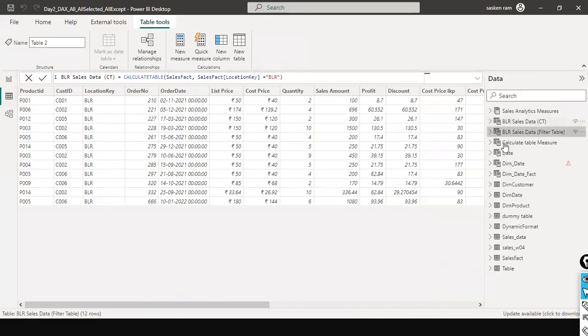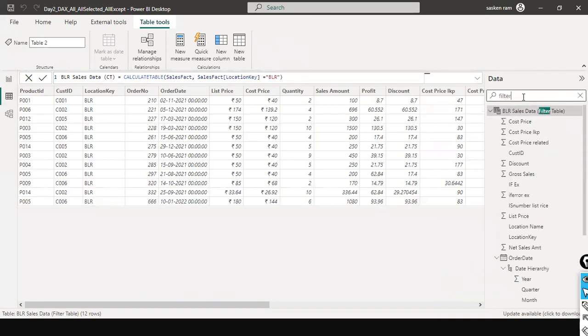I go to the data view and click on the filter table. Where is that? Can we see it here? Yes, Bangalore sales data, filter table. If you click on it, look here, filter table. For the filter function, we can see the subset of the data related to Bangalore.